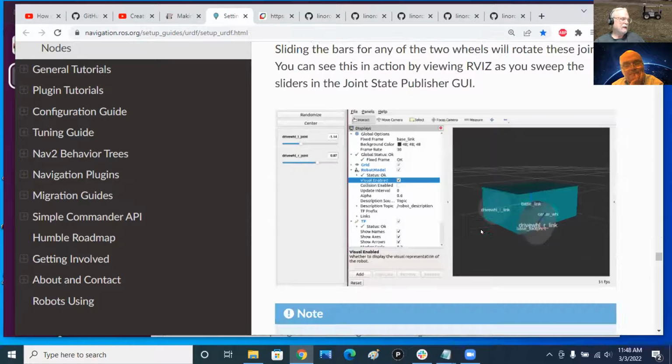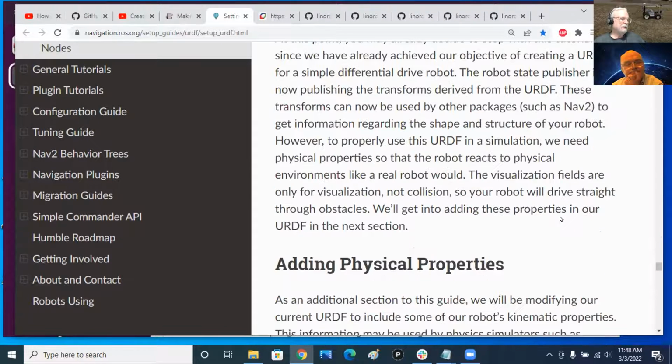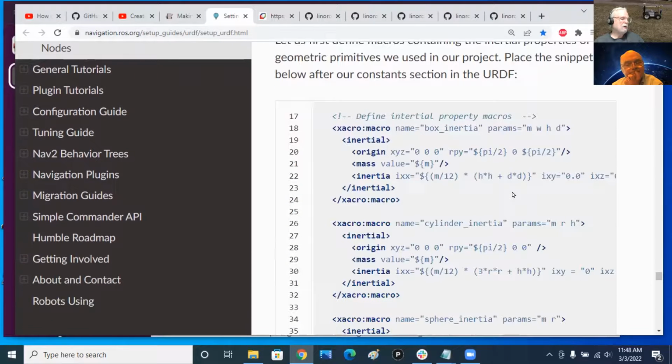And then I think he's doing the same concept here. I'm not sure what he's using, but he's got the sliders. As you move the sliders back and forth, his wheels will actually turn based on that. Now, before you're done, once you get this thing all running, adding physical properties. I said before that when you create something like a wheel, you create the link, which creates the object, and then on that you have a visual section, a collision section, and an inertial section.